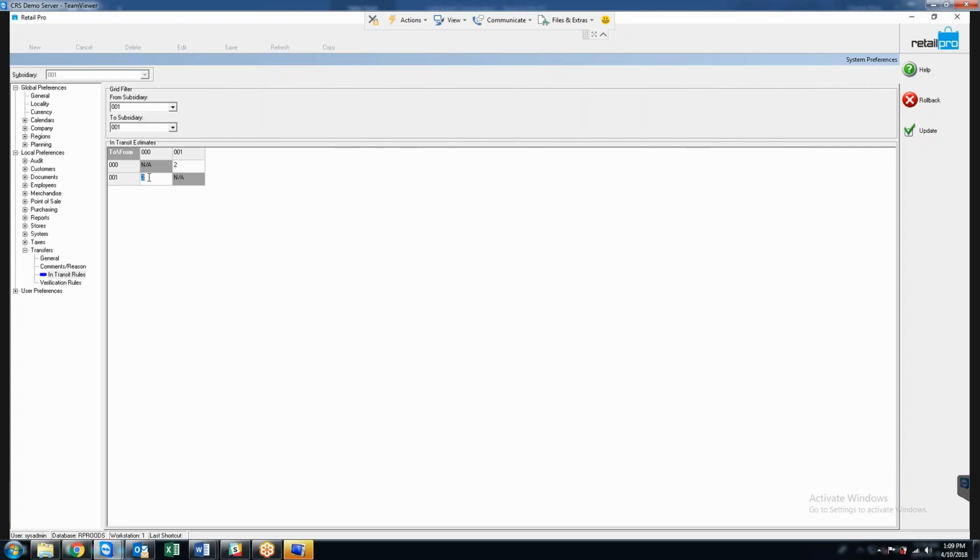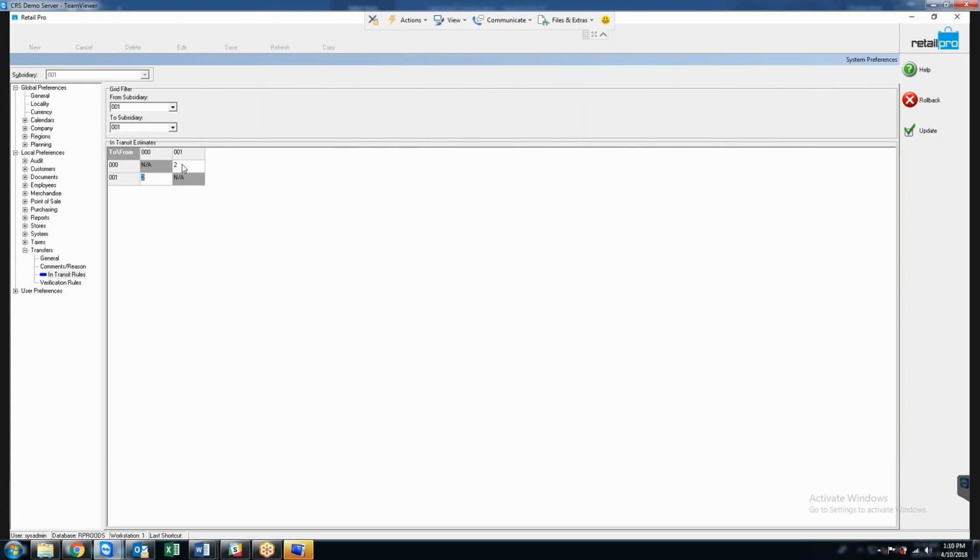So store A creates an outslip. Those products are moved to in transit until they are received by store B. If you put a day in here in your system preferences, then for here it's 2 days. After 2 days, whether or not they've received it, it's going to push that inventory into the other store, and it's no longer to be as in transit.